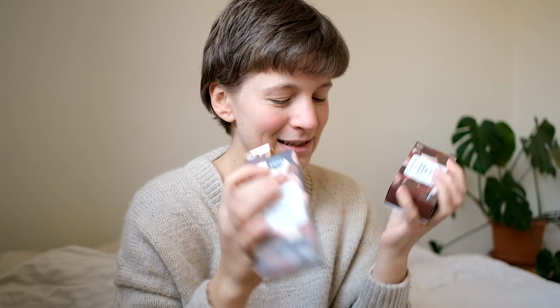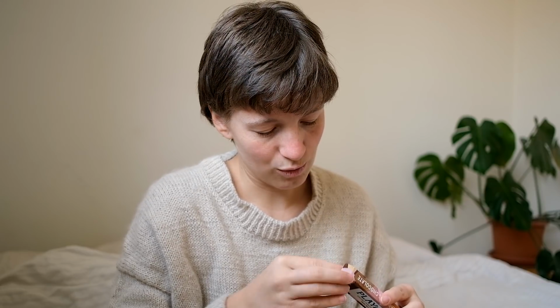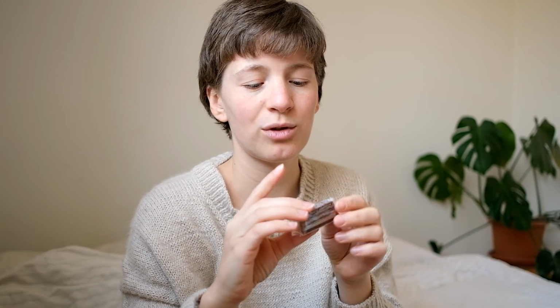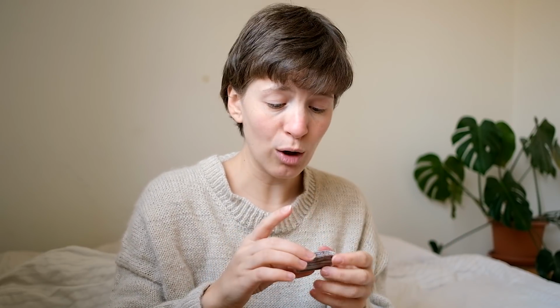I'm more so a dark chocolate kind of person. So I'm really excited for this. And we're actually going to open one so that I can show you how it's packaged. And here it kind of looks like plastic, but it says I am home compostable. So that is amazing because a lot of things that are biodegradable require a certain routine and time and special care to actually be compostable. But this says I'm home compostable, so I think that is great.